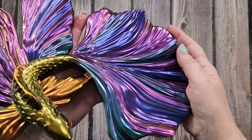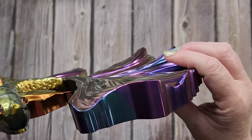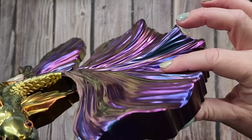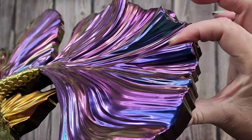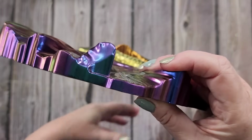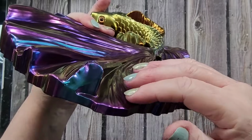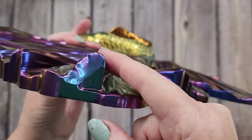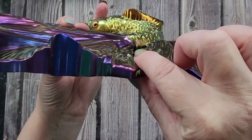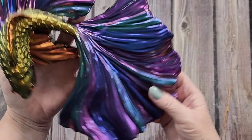Now the thing about the tail that I love is, look at that. So it's not just flat, you know, it comes down here, it goes up there, it goes back down, right down in here, and then back up again like that, and then back up here. So you're really getting that really lovely movement of the fish, the flow of the tail, very realistic. And then sort of back down here, and then back up again, and then it goes thin over there again, but not too thin, still reasonable amount.